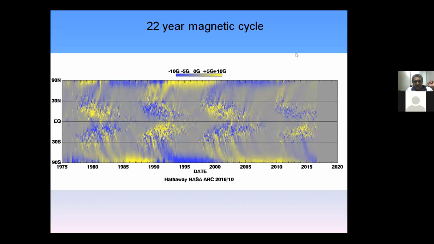So this is the magnetic reversal plot given by the NASA mission. So you can see every sunspot now. The blue and the yellow show reverse polarity, like south and north, right? Reverse polarity, and every 22 years they will appear the same, like here and here, right? After almost 22 years, again blue here. So these sunspots are actually just changing. These are the sunspots, right?